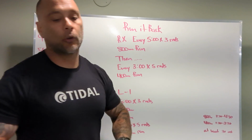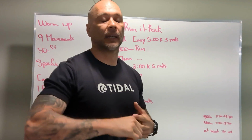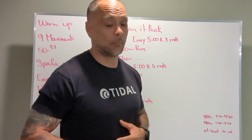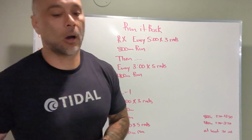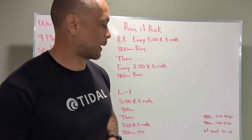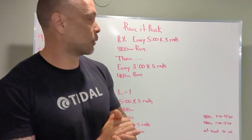If you need to row, there will be some substitutions for rowing and biking. I'd rather see biking than rowing. Biking sort of simulates a little bit more quad dominance than the rower does. All right, guys? So bikes come first, then rowers. All right, enjoy the workout.